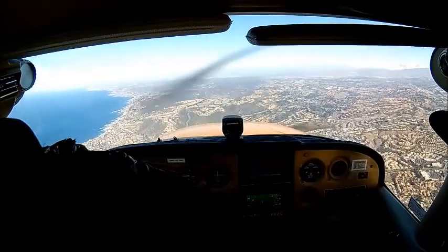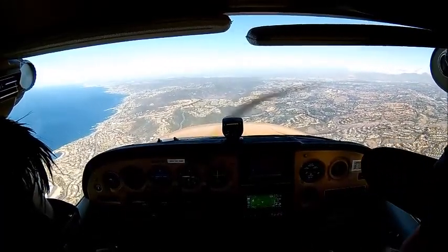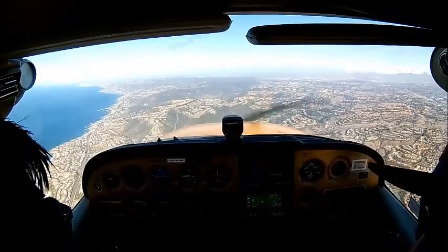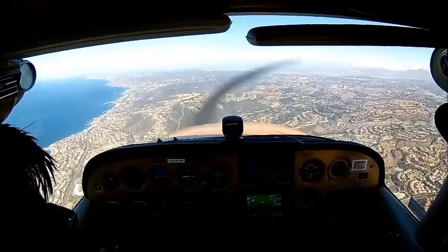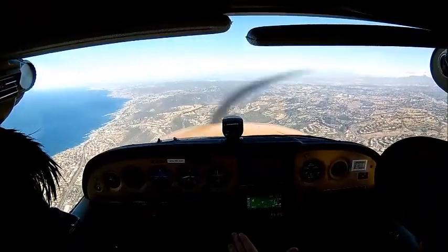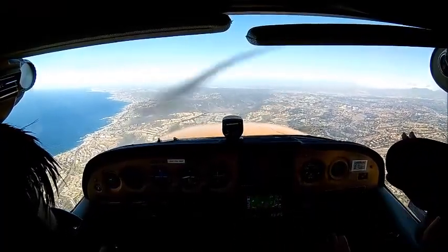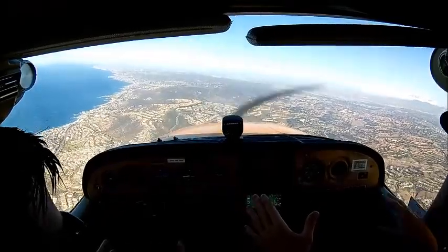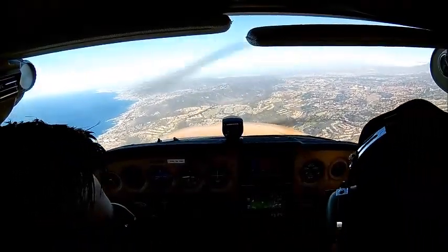You have a really good understanding of that stuff. So as far as aerodynamics, are you familiar with the term aileron drag? Yes. Like when you go into a bank, the inside wing is going to be moving slower than the outside wing, so one is going to have more drag than the other because one is moving faster than the other.